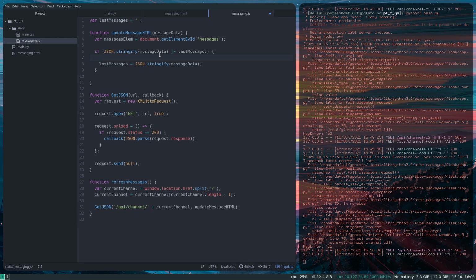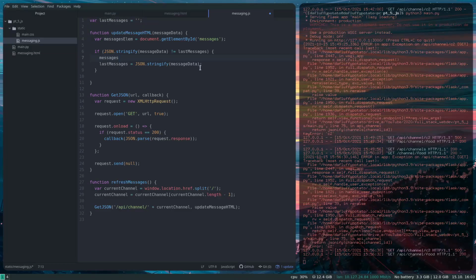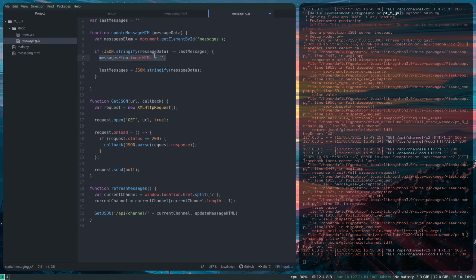This is important because you don't want to be updating the contents of that element non-stop. You just want to make a bunch of requests and then only update it if it changed, because there's some side effects you get if you're updating it non-stop. It's rather annoying, especially when developing things. So the first thing I'm going to do is, if it did change, I'm going to wipe the contents of the messages element. And to be clear, the messages element is this section on the web page, this box actually. So I'm going to wipe the contents of it. So messages element.innerHTML equals that. So the HTML inside of it is now nothing.